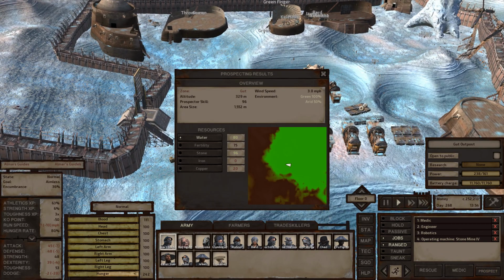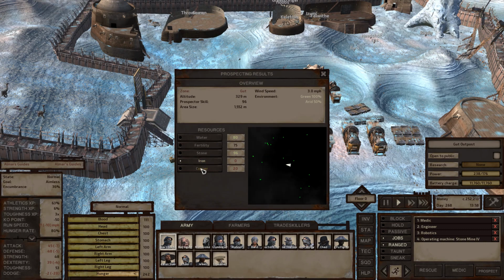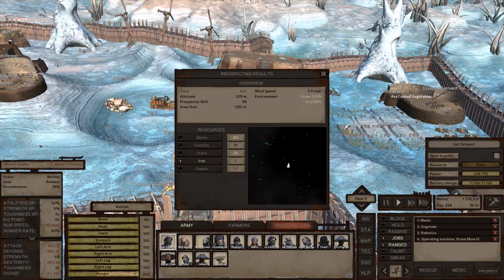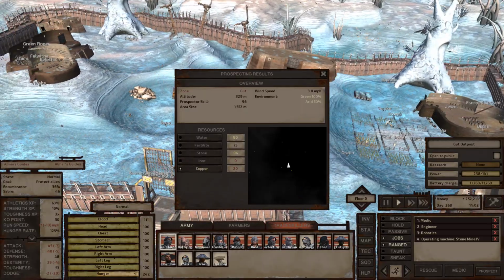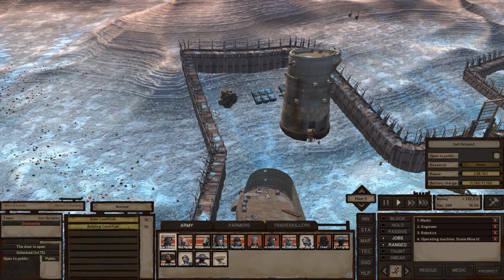As you can see, it is 100% green, 50% arid, so it is a very good environment for growing. We have very good water, very good fertility, solid stone, solid iron, and solid copper. I know it says 0 iron, but that's because I'm not standing by either of the trees. And it says 20 copper because the copper here is a little bit inefficient.